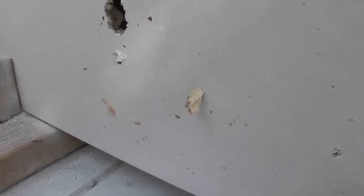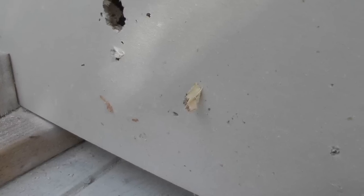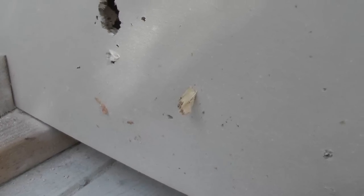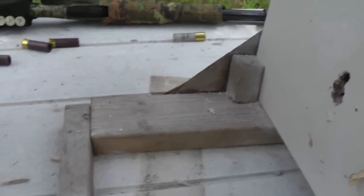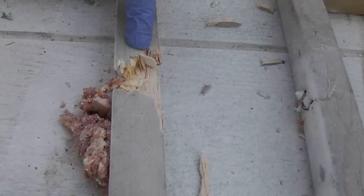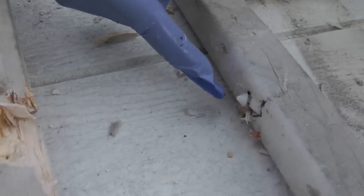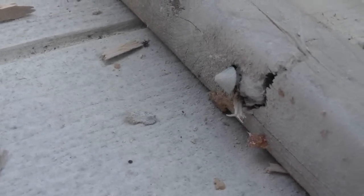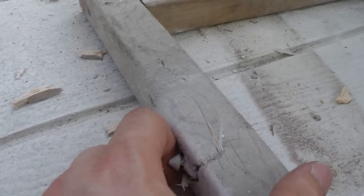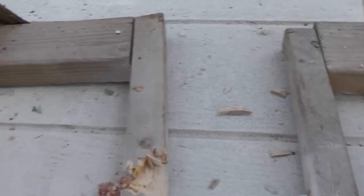Okay, YouTube, Rick and Steve, here we are with our Rio Bala Bada Bing rounds. What you're seeing here is our third piece of interior wallboard, and we've got wood fragments stuck in those from the collision with this piece of 2x2. And here you have the actual penetrator that is the Rio Bala Bada Bing bullet. Let's see if we can dig that out for you here in just a little while.